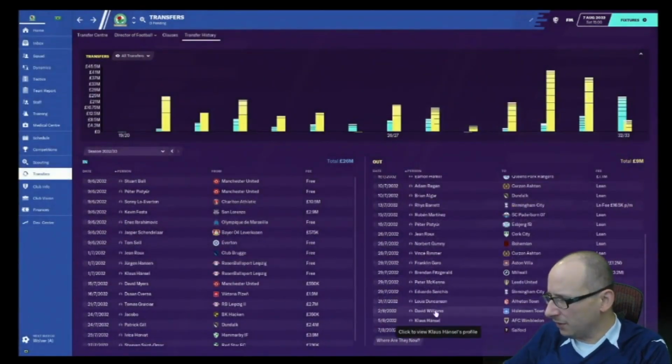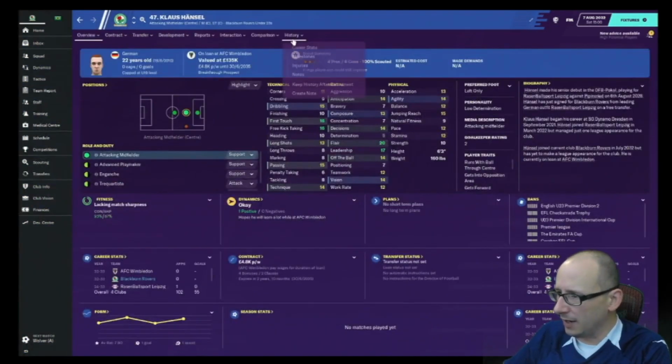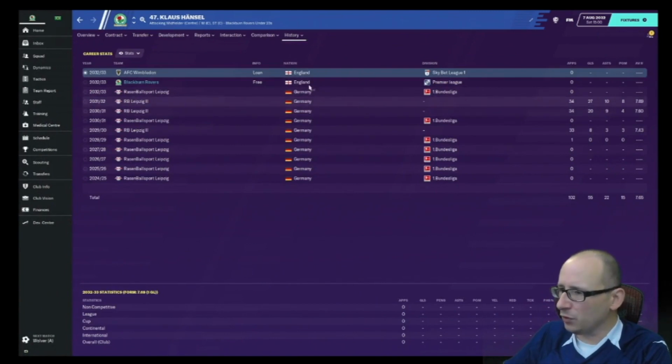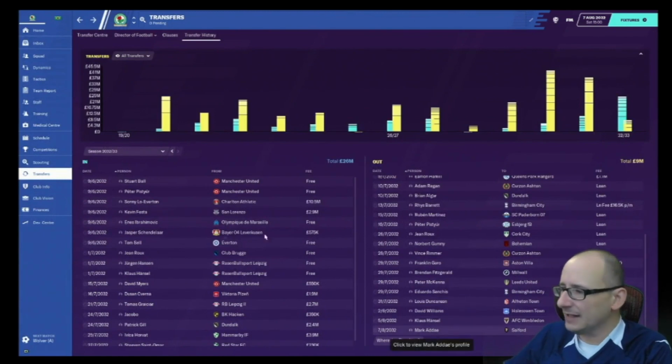David Williams has gone. Klaus Hansel is a player I bought in from Leipzig, and I loaned him straight back out to AFC Wimbledon. He scored goals, boys and girls, for the Leipzig B team. I'm expecting him to score goals for us eventually. So Klaus Hansel has gone on loan to Wimbledon in League One, and that should be a good level for him. And Mark Adididi has gone to Salford.